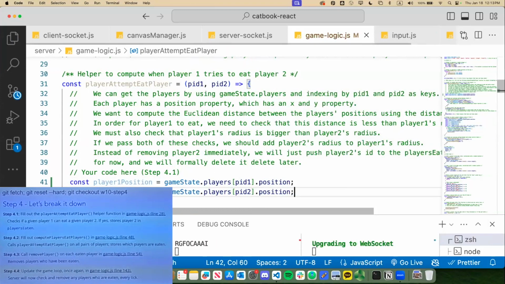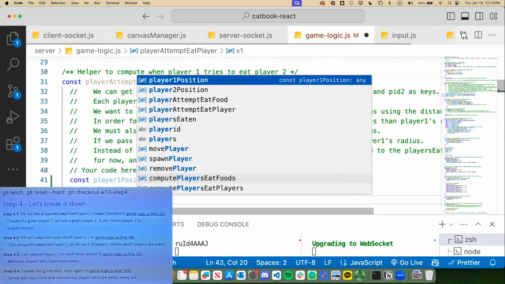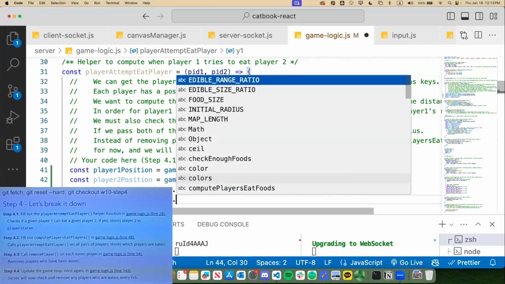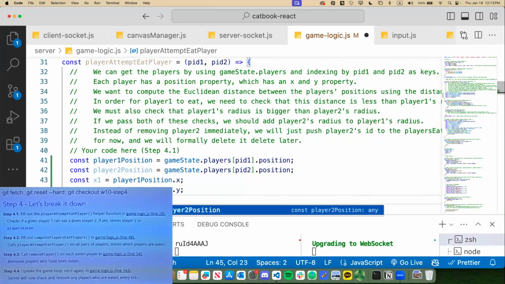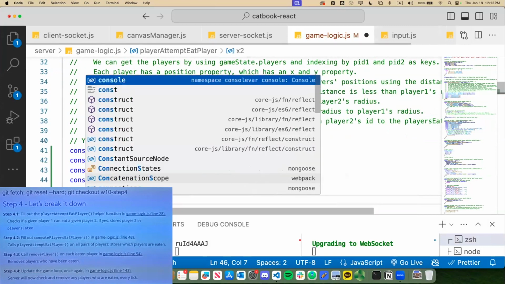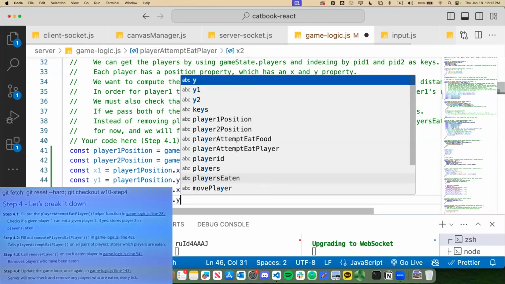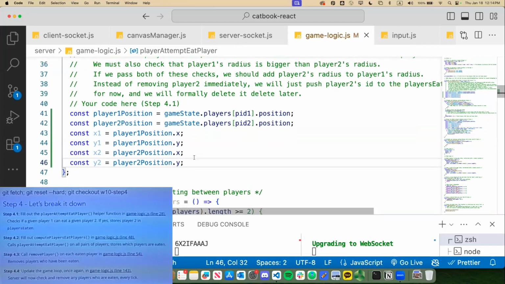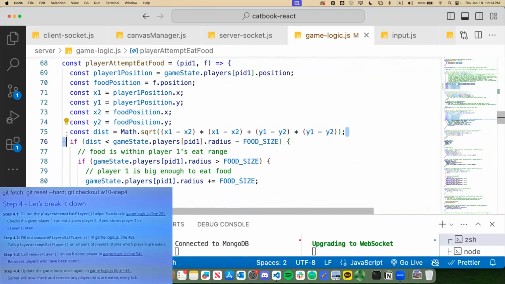And the annoying thing we have to do is we actually have to get the X and Y. So let's just extract these fields. And now that we've gotten the positions, we can just get the distance between the two players. I'm just going to copy this in because it's kind of annoying to type.